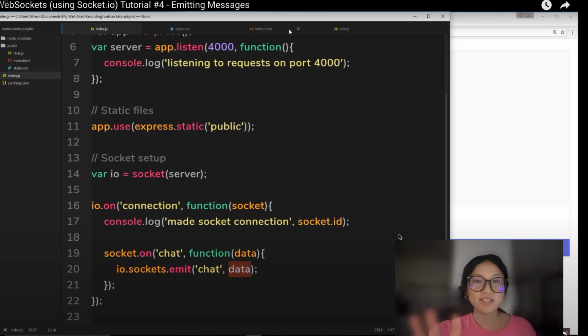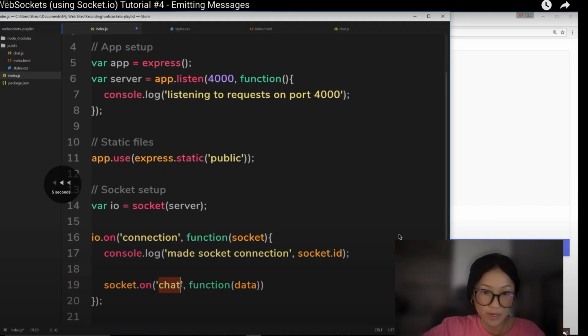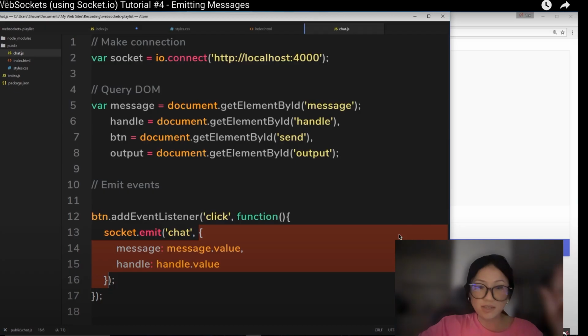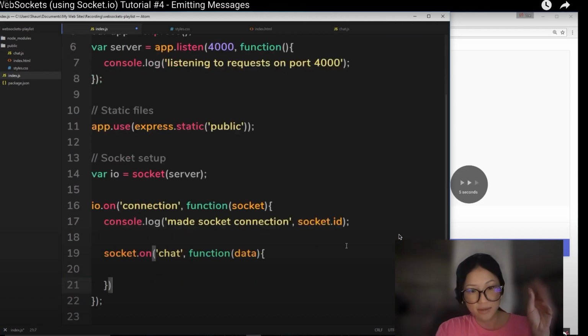So how do we... So essentially, the front end is going to go ahead and, so the way I perceive what he's stating right now is that the front end will go ahead and emit, the front end will go, this is not the front, but chat. So the front end is going to go ahead and write down, so we're going to go ahead and capture the message in the handle value.